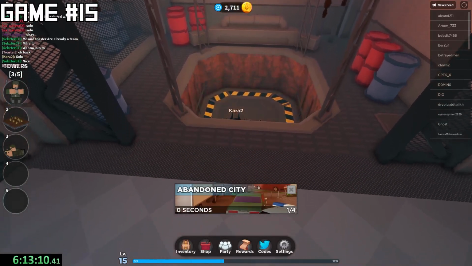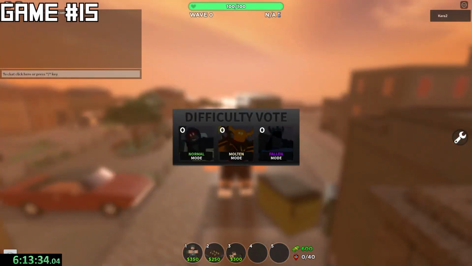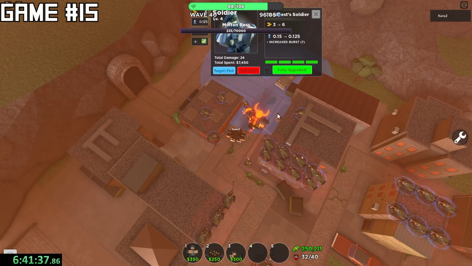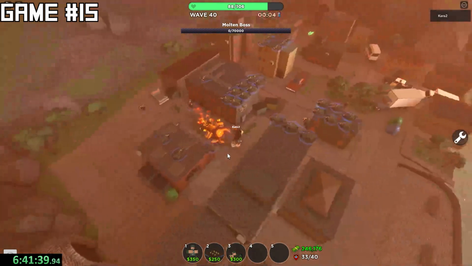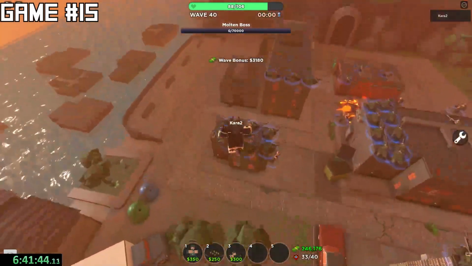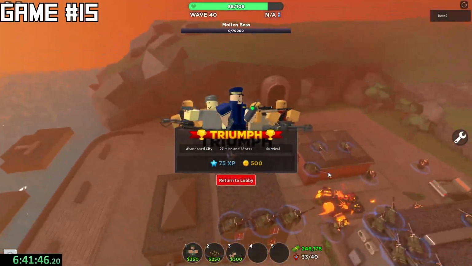Game 15, I returned to Abandoned City to keep refining my skills, learning that if I have at least one ground unit in range of the boss, it would end up trying to stun that ground unit instead of summoning, making the strat more consistent and reliable, triumphing in 27 minutes and getting myself another 500 coins.